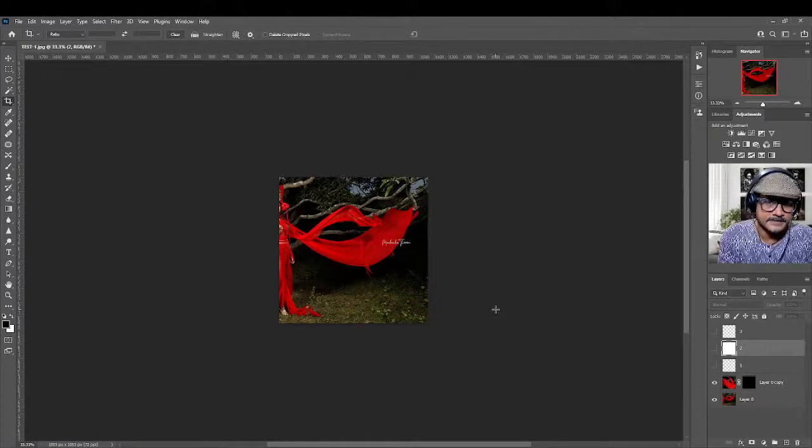So now what we have to do is see the size and then save as. Before that, I forgot one option: we need to go to the layer and flatten.